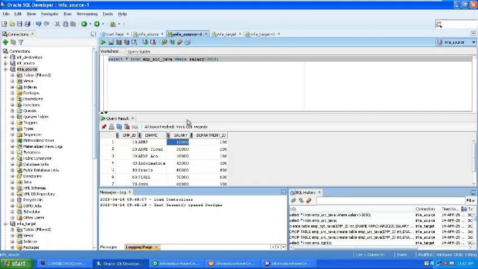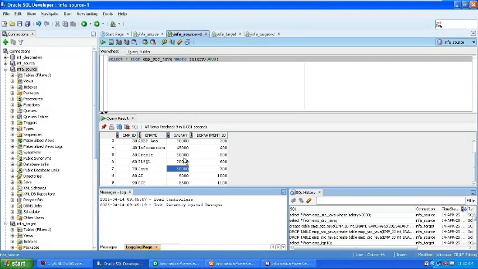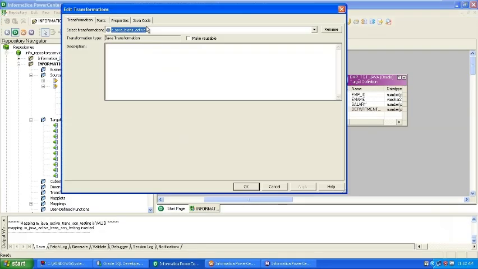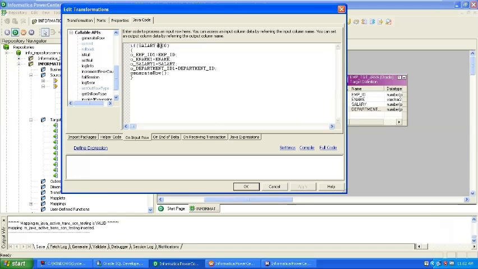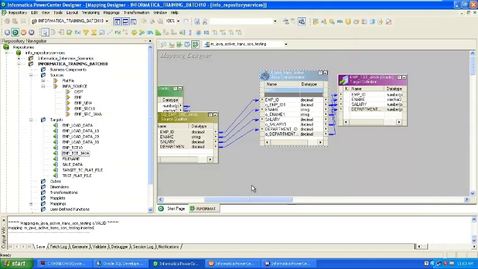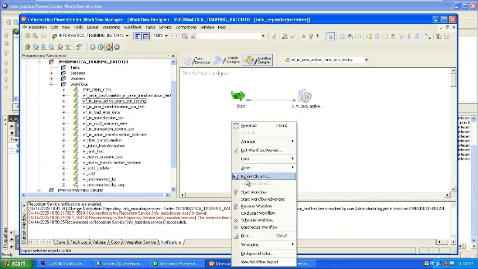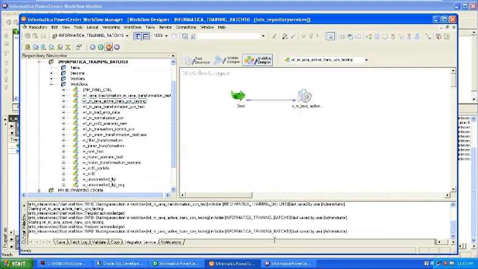Suppose I retain the logic greater than 10,000. Let me show you greater than 10,000. So some records will be filtered out. Let me modify again. I'm going to modify our Java code here. Let's suppose here I just retain 10,000. Let me compile first. Compile, apply. Then execute it.